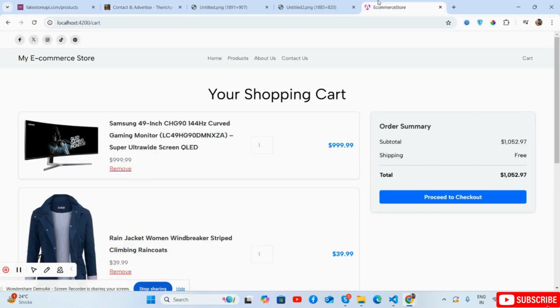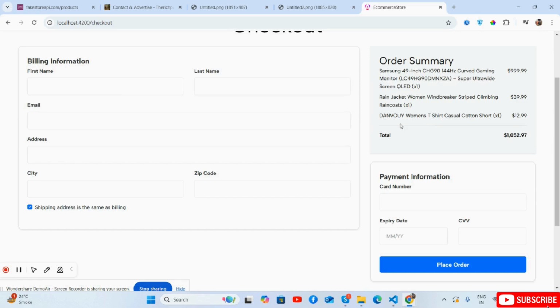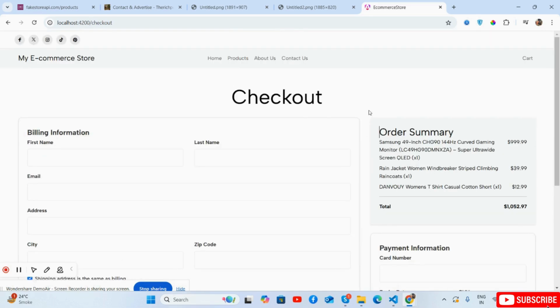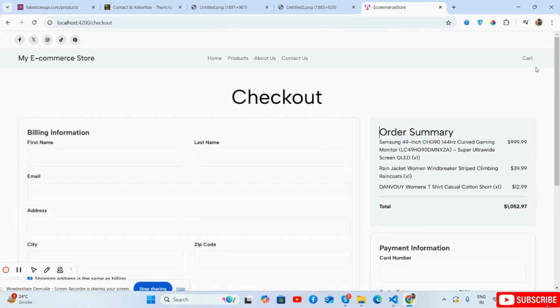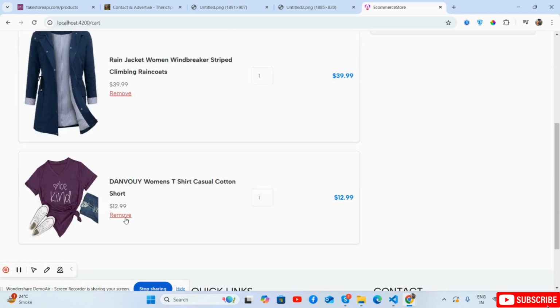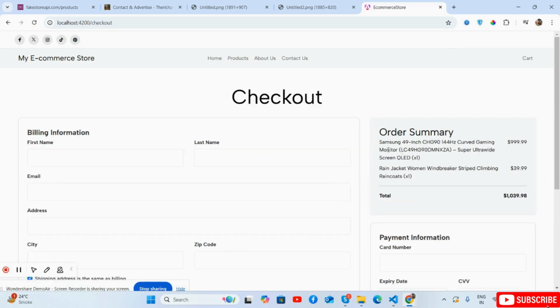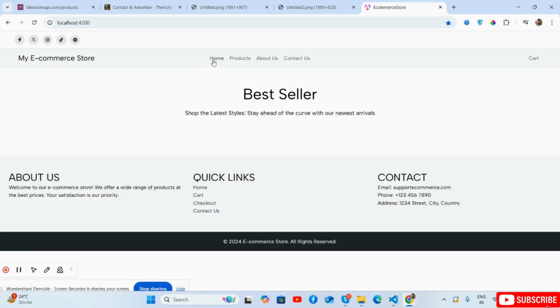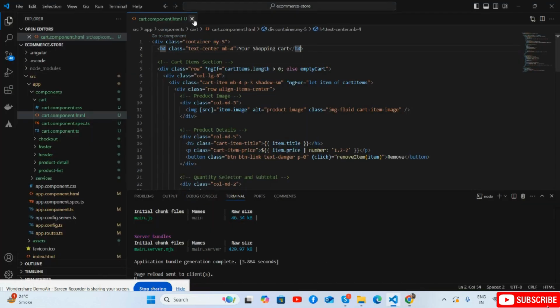Back to project, and now I will show you the checkout page. See, checkout page. See guys, the brilliant order summary, all the items, and place order button. Now back to cart page. I need to delete this one, removed. Back to checkout. See, updated. So have you seen all the things, all the functionality works well. And guys, now I will show you the code snippet as well.